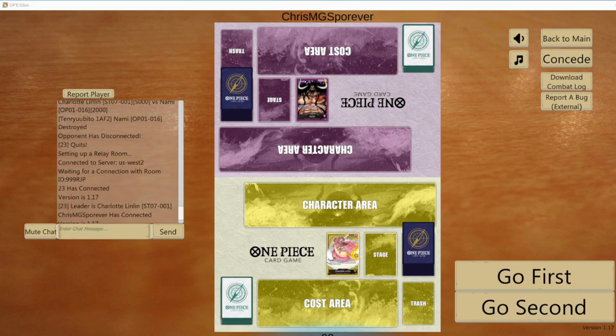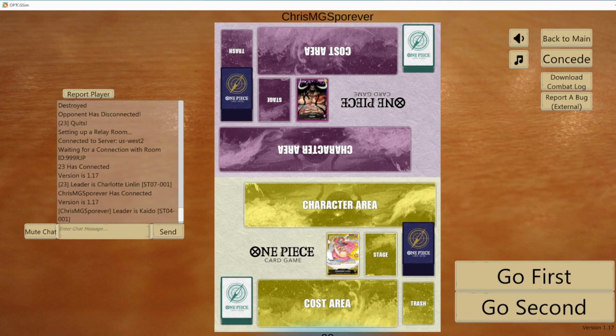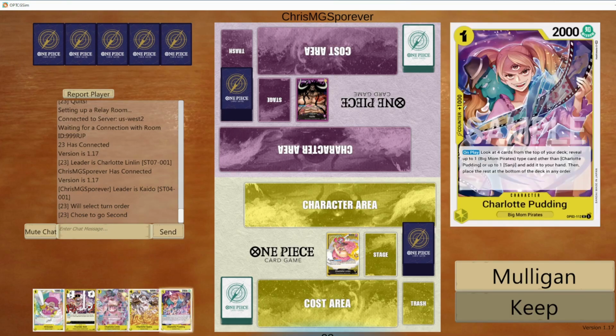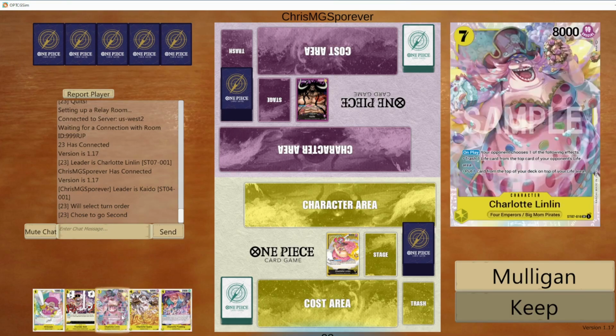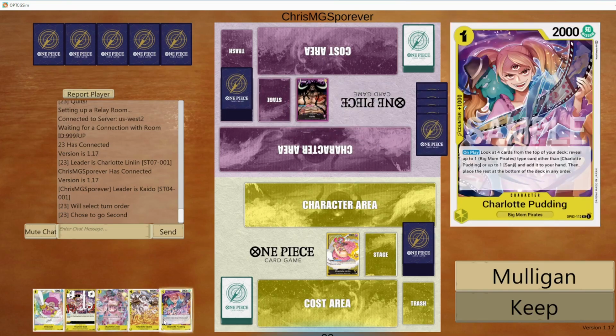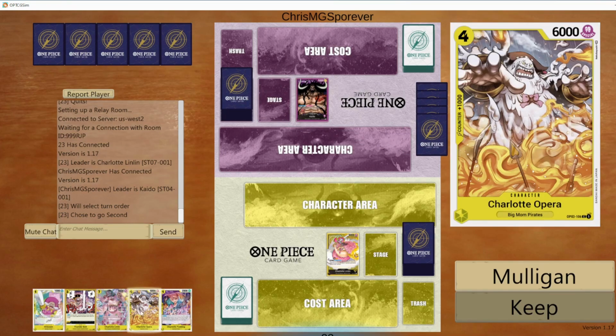Okay, it's against the Kaido now. Hopefully this goes better. We get the option. So I think we're gonna go second here. Okay, so we have a searcher, we have a 4K, we have one Big Mom. Overall, it's not too bad. I think we're gonna keep it, even though I would have preferred Katakuri.